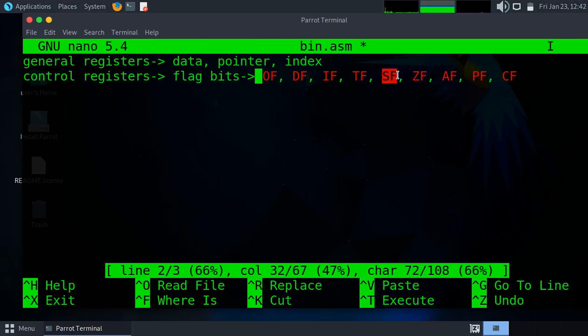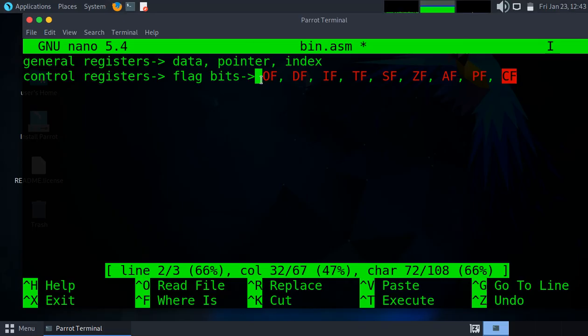We have the SF, the sign flag, and ZF is called the zero flag, and we have the AF called the auxiliary carry flag. And the PF is called the parity flag. And lastly, the CF is called the carry flag.